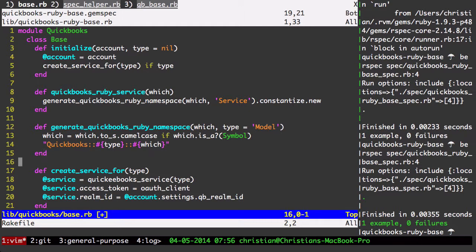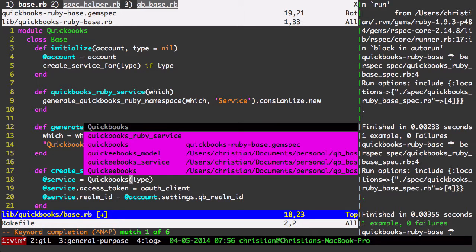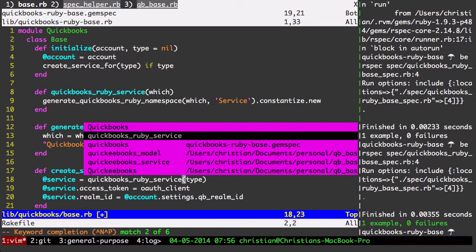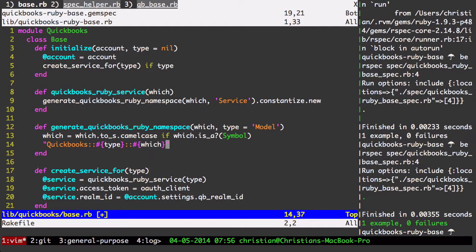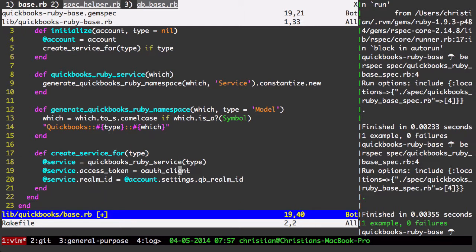Okay, so I'm just shaping the code here. I'm not running any tests. I already know the changes that need to be implemented. Because I started right down here, so this is QuickBooks Ruby service. And it looks like I got everything changed over. So tests are going to flush out whether this is going to work or not. Set this create service forward, and let's go here.